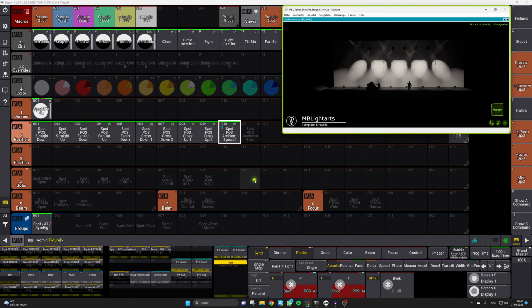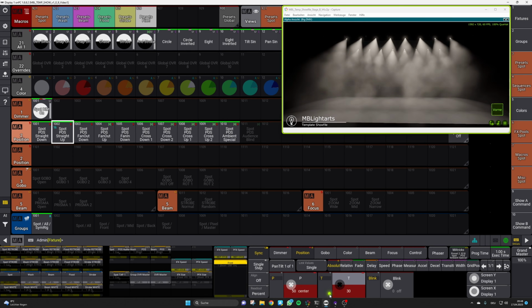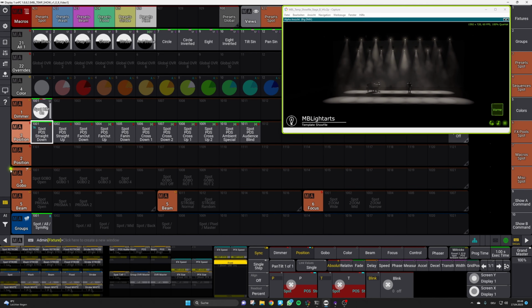The last group we have to store is the group at the pool item 1011. And this is a special one because there is a special functionality related to this position in the show file, because we have some hardware keys which are using this position to give you a quick access to this blind position. So this is meant for blinding your audience, and we will simply use a position where we put the lights directly towards the audience. After this is done, we can move on to the Gobo presets.